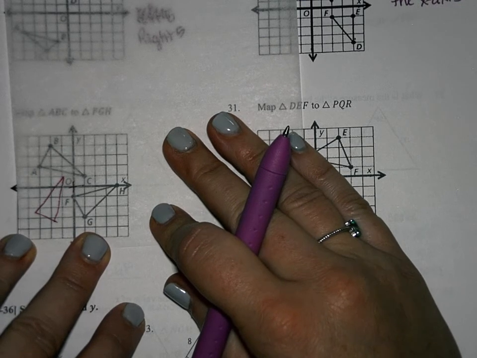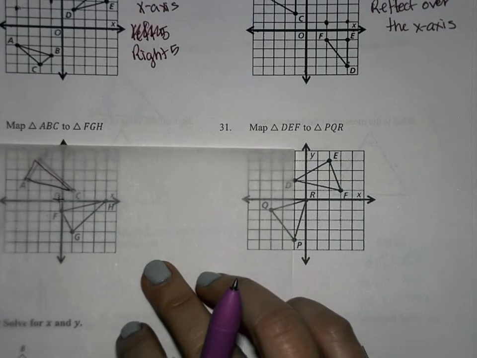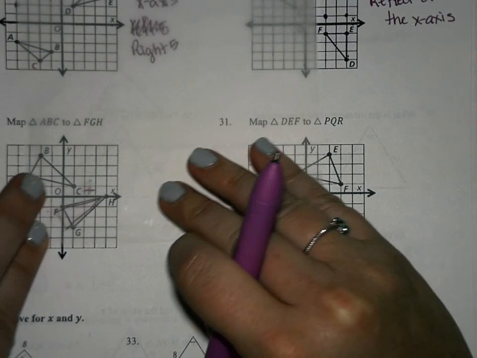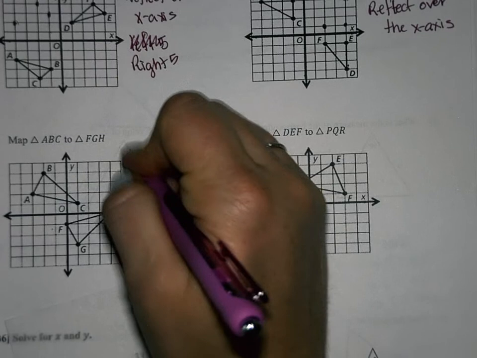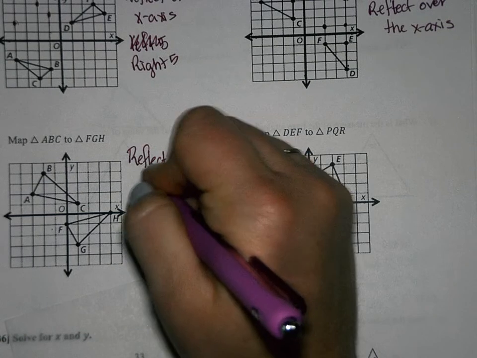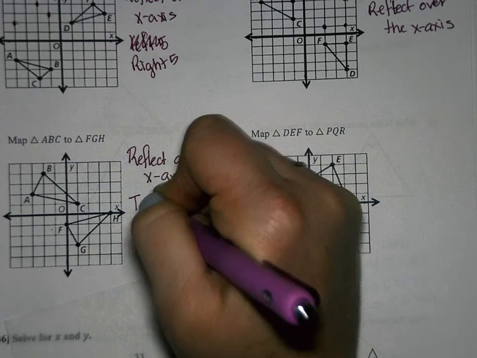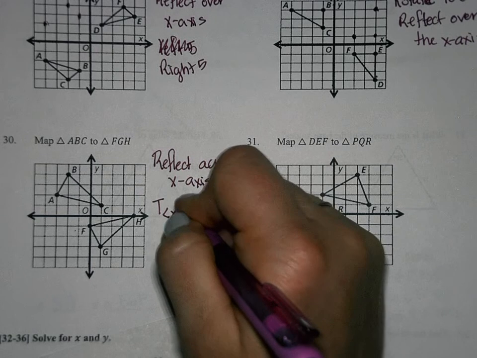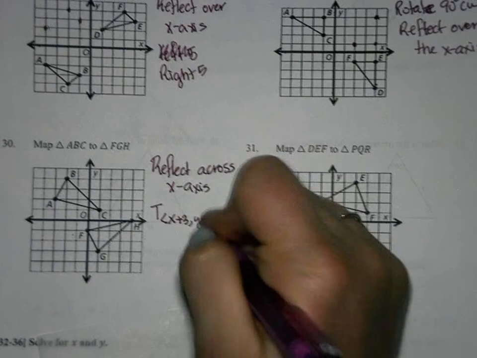So Danuna, what did you say yours was? Reflection across the x-axis. So reflect across the x, and then a translation of 3 to the right, 1 up. Okay, so reflect across the x-axis and translate x plus 3 and y plus 1. Yeah. If you also want to leave it how you said as well, the 3 to the right, 1 up, that would work as well.